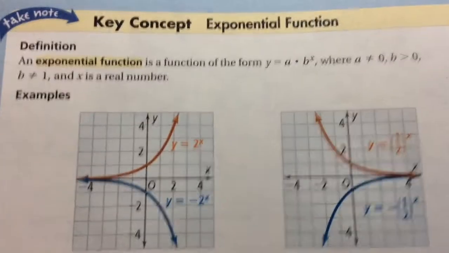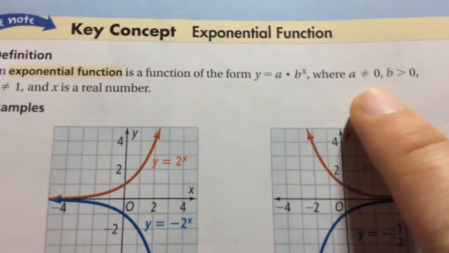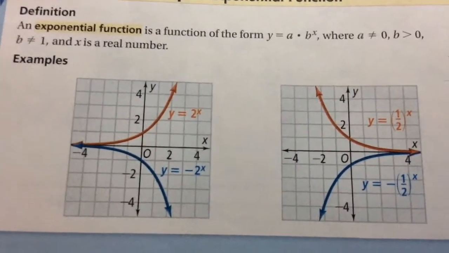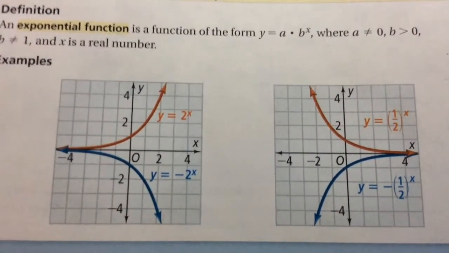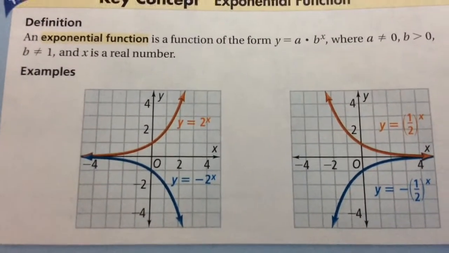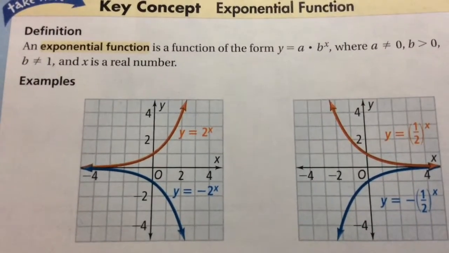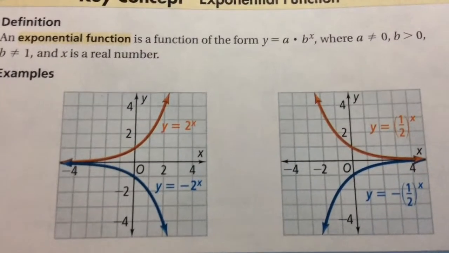This is what we call an exponential function, and once again, we can see that the formula is y equals a times b to the x power, where a does not equal 0, and b has to be greater than 0. Well, the reason a cannot be equal to 0 is because if a is equal to 0 and we're multiplying a times b to the x power, well, 0 times anything is going to make it become 0. And b has to be greater than 0, because if b was less than 0 or equal to 1, then it would not create enough growth on that line, it would just be stagnant. So just be aware that a can never be 0.